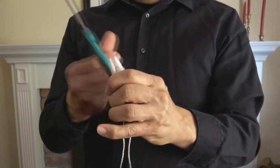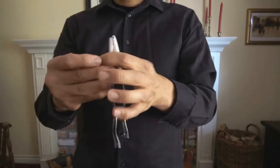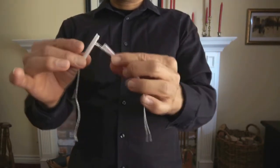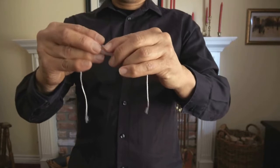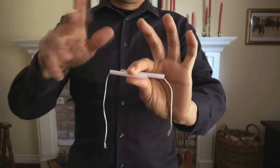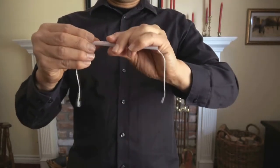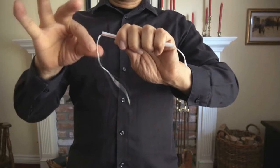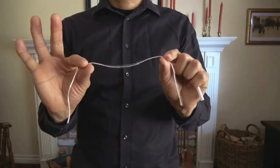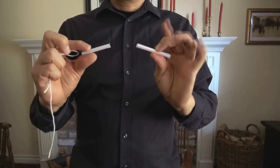Cut the straw. Spectators think that the string was cut as well. Now, I'm just showing you the situation as it stands. Now arrange the straws so the ends are overlapping there. Magical gesture. Straighten out the straw, and now you can pull the string out intact. It's in one piece, and there are two pieces of straw.